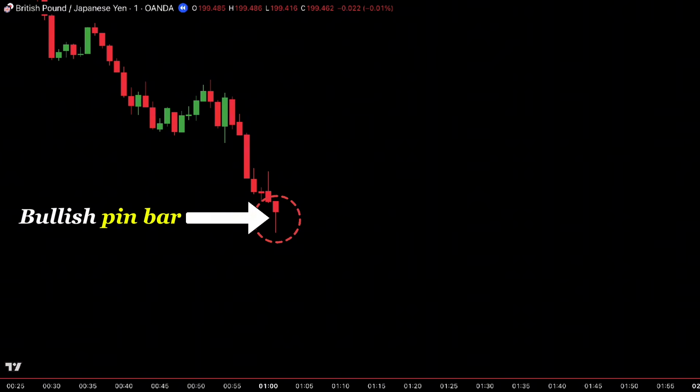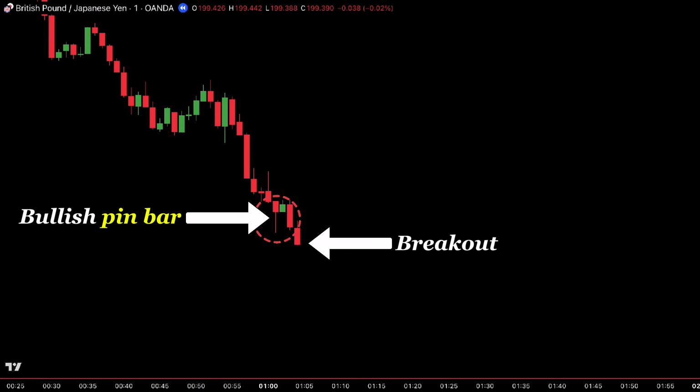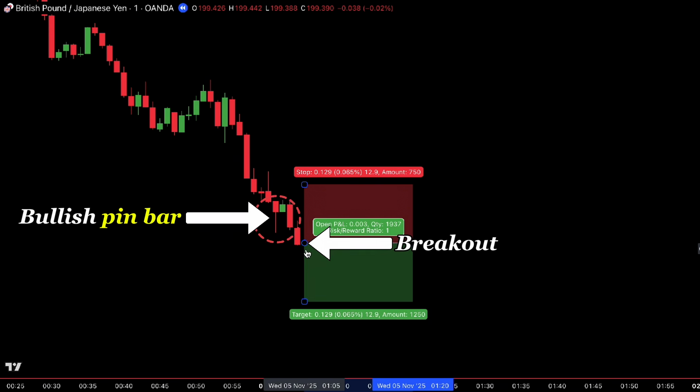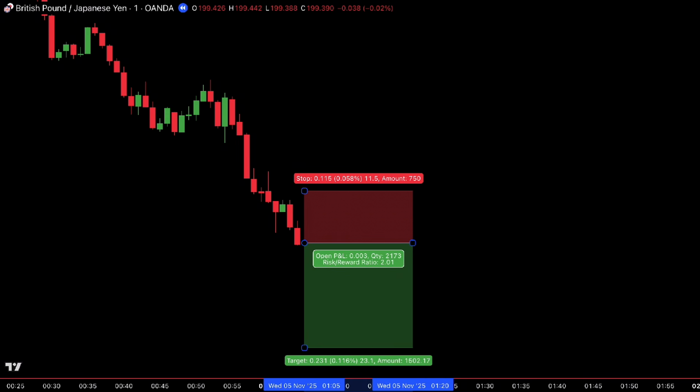But you don't trade the pin bar itself. You wait for something more powerful. You wait for the failure of the pin bar. Look at what happens next. The market breaks through the pin bar. Fear takes over again. The small resistance disappears, and that's your entry. You enter at the close of the candle that breaks below the failed pin bar, with a stop loss above the failed pin bar. Ride the momentum and scalp a few quick pips while fear is still controlling the crowd.